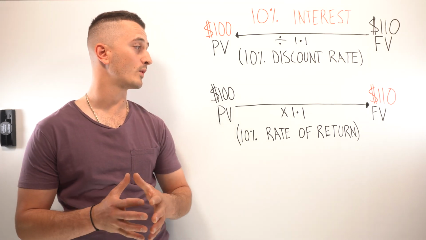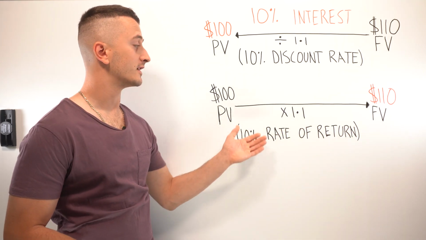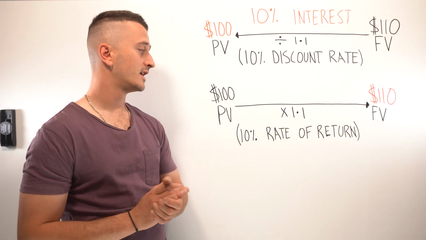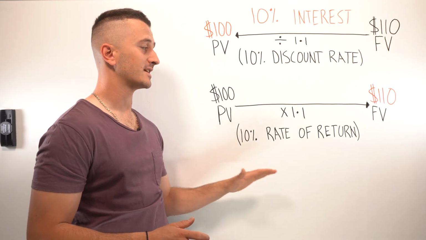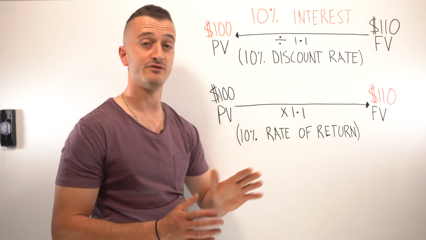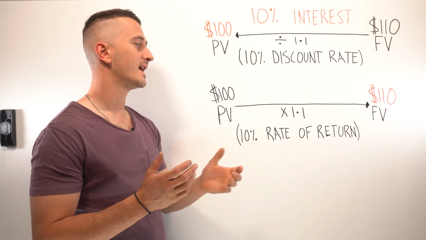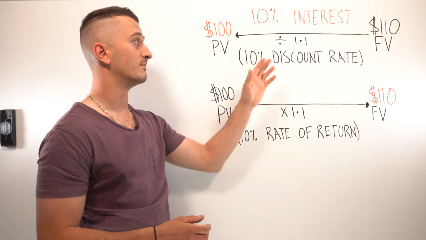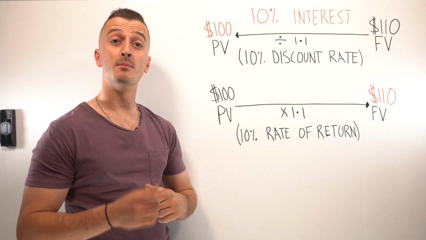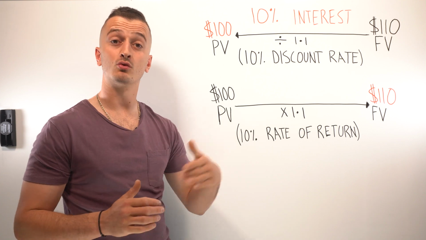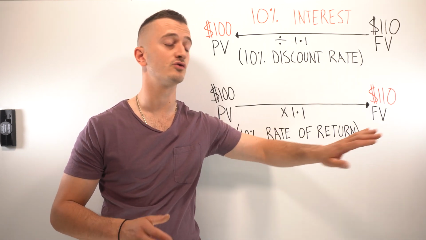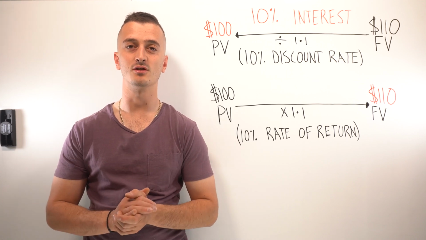So now when looking to solve for future value, using the bottom timeline here, just reversing what we did up above, you now apply the 10% rate of return to our $100 to achieve a future value of $110. And again, you're just reversing what we've done up above. You're now going to multiply our 100 by 1.1, which is growing it forward by 10% to allow us to achieve the future value of $110.